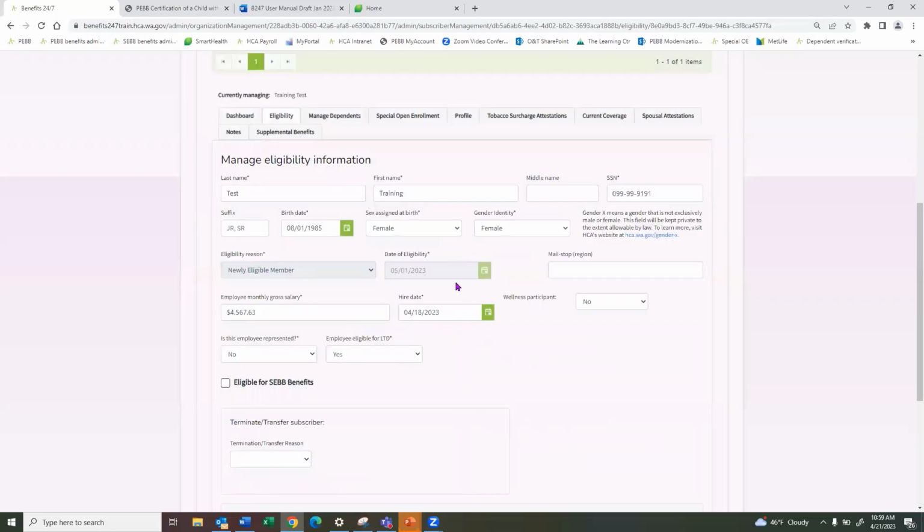Make sure that, like Larry said, it's going to be... Go ahead. That's wrong. Uh-oh, that's wrong. Yeah, because it should be 31 days from 4/18. 31 days from the hire date, Larry? Yeah, because eligibility normally is 31 days from whatever date is put in. But maybe they should have inserted 4/18 as the date of eligibility.